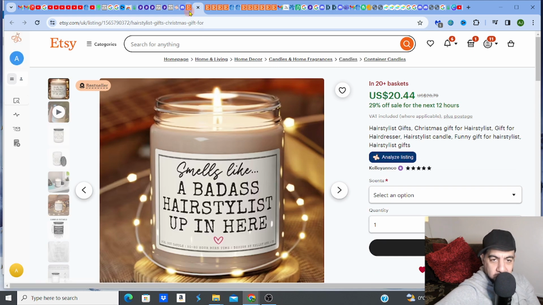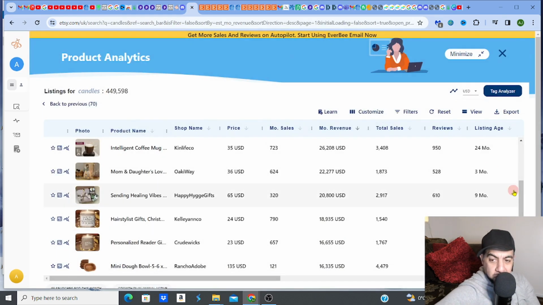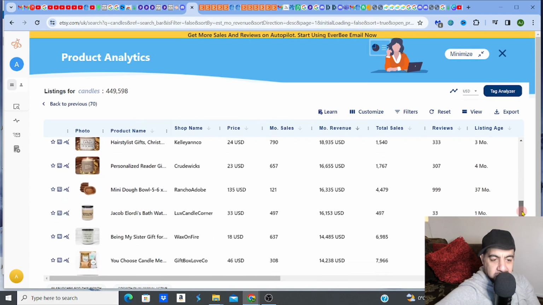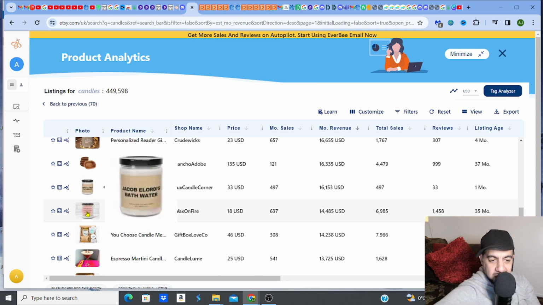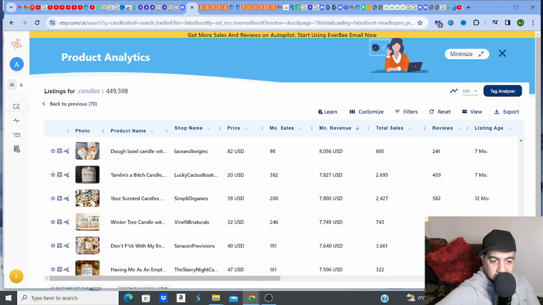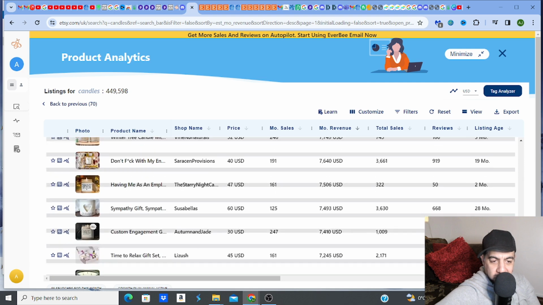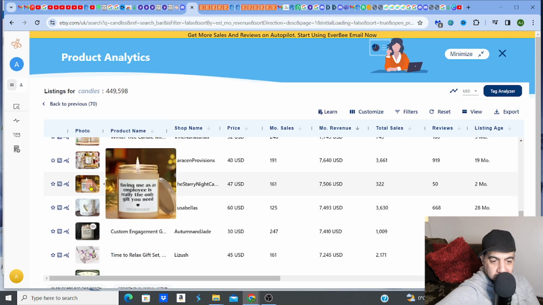So you gotta see, basically, when you do your research, use something like EVERBEE, see what's selling, and then really focus and do your research properly and look at what the label says, right? It's about the label and what it says. So I like to go to recent-ish listings that are making good cash.